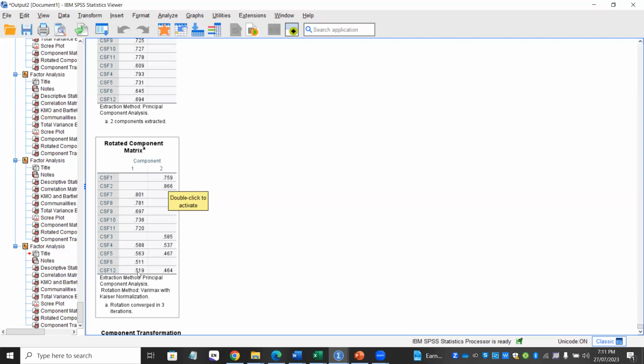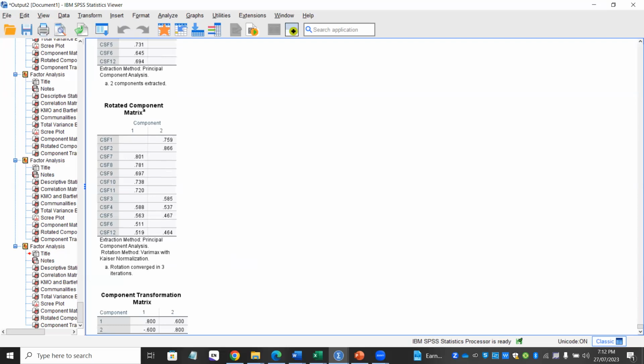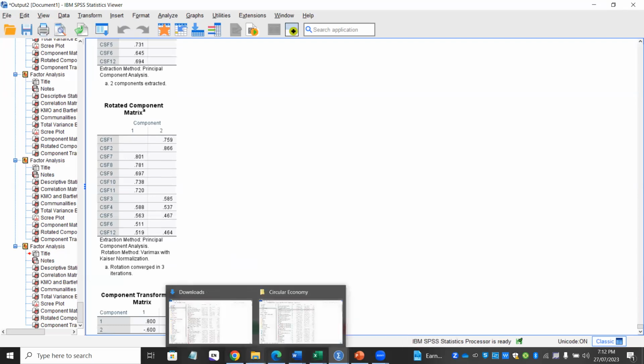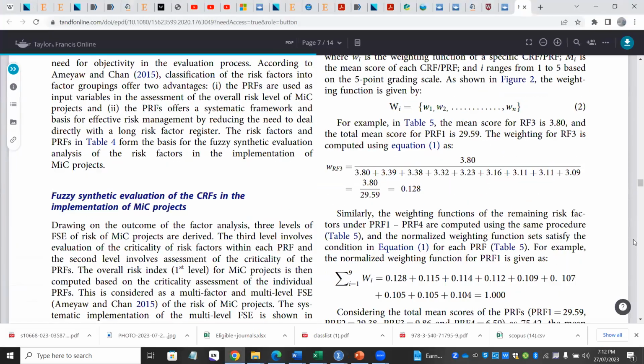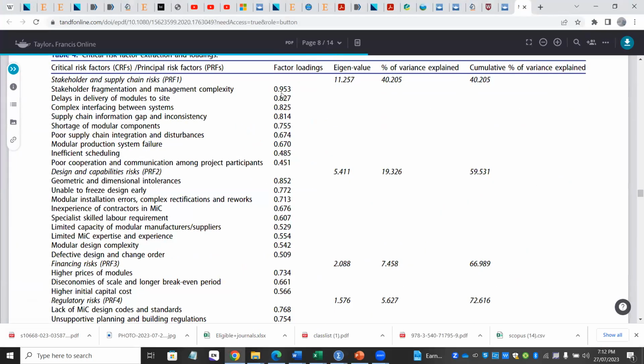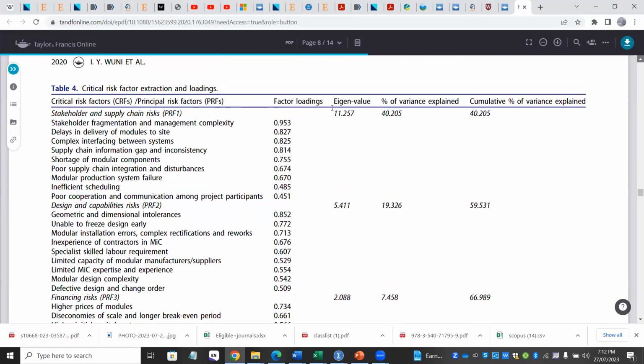Okay, so if you get a situation where two values can be seen in the same row, you choose the one which is higher. So in terms of the factor loadings, choose the one which is higher. Okay, so everything is fine here. So what do we do next? The next thing to do is for me to put them in the form that Dr. Wuni put his work in the factor analysis. So we're also going to put this in this form: the eigenvalues, the factor loadings, the percentage of variance and all that.